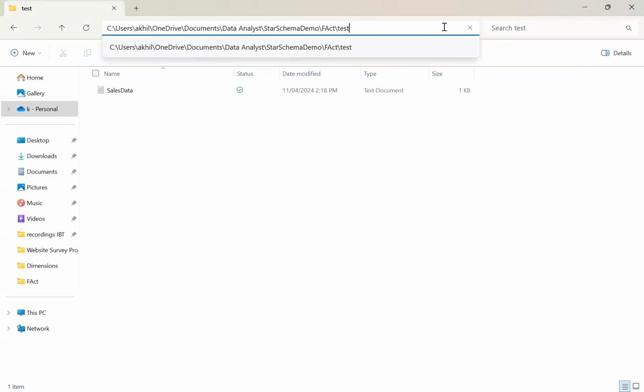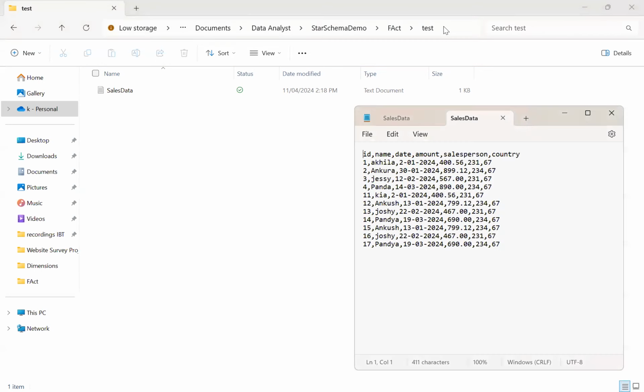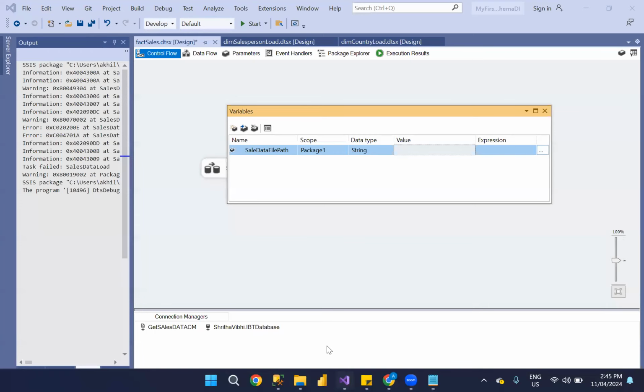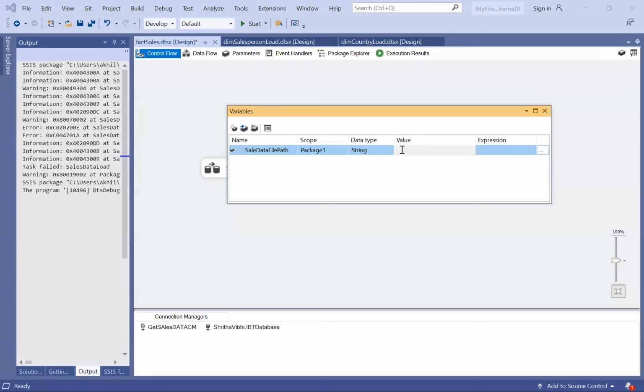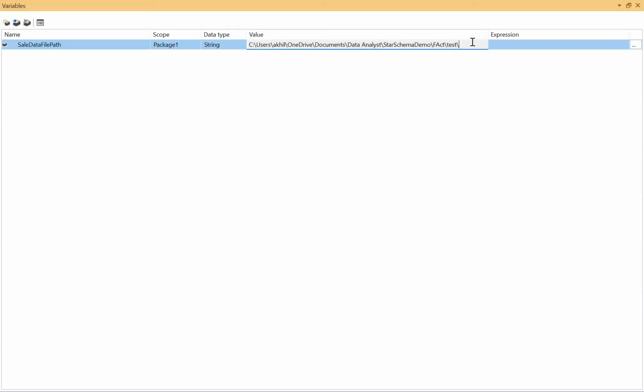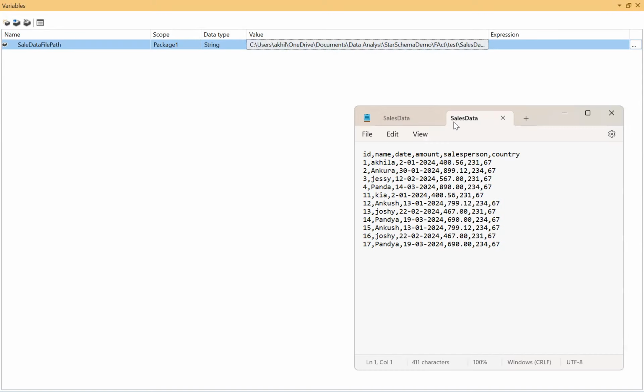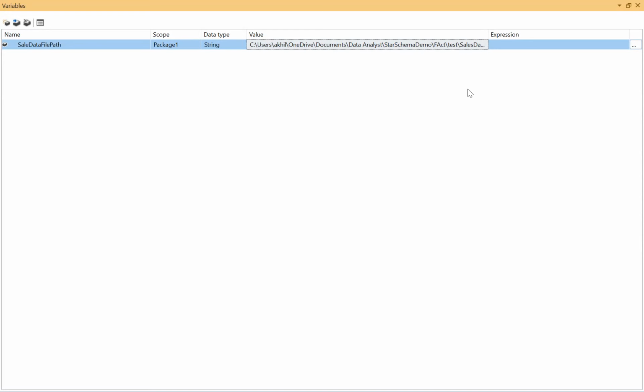Let me type this sales data.txt, Control C, go to my Visual Studio, paste it here. Okay. Now let me type the file name as well, sales data.txt. Closing this file. Yeah. Now close this.